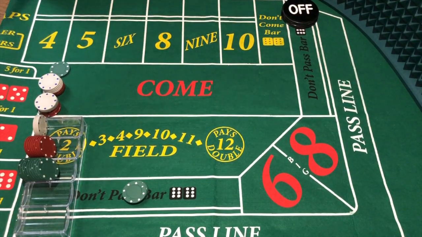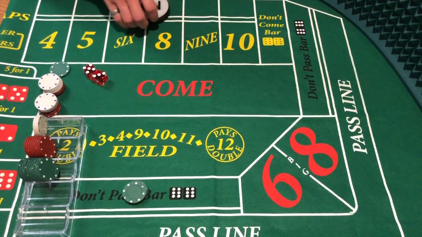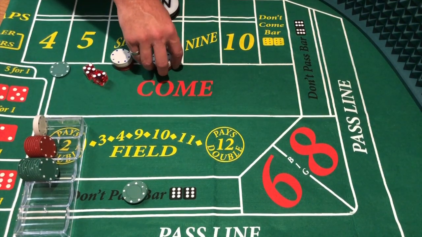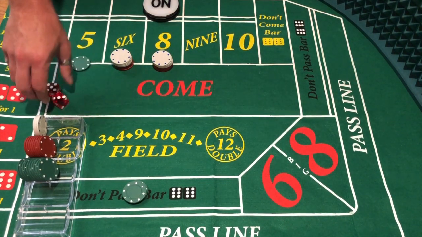Here we go. Coming out. And there's a 9. I'm sorry, 5, 3, 8. So, point is 8. This should look familiar to you now. Look, this is not rocket science, folks, but it is a lot of fun to play with. And now we've got a $25 chip to place wherever we want. I'm going to place it on the 5, and I'm not going to be greedy.